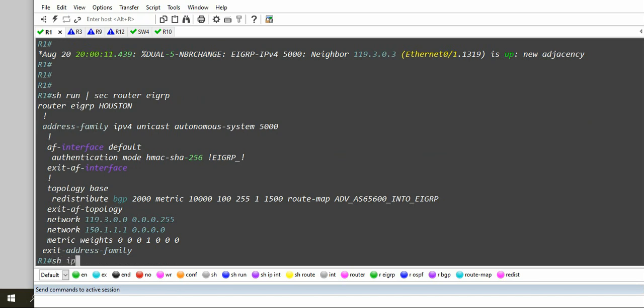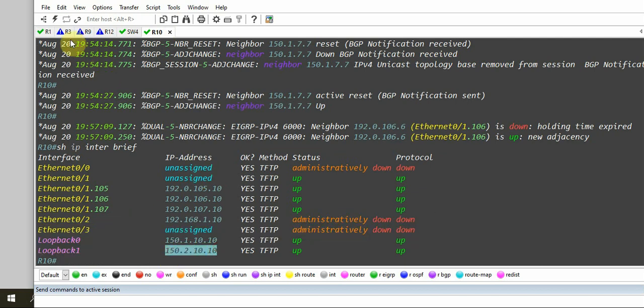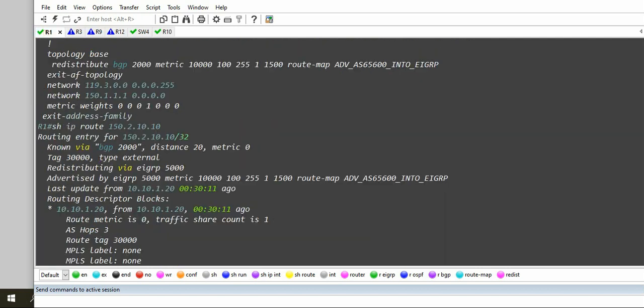Okay, let's see show ip route. If I show ip route, this one. This is BGP, redistributed into EIGRP and advertised by EIGRP. Okay, we can do summarization.